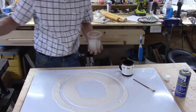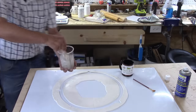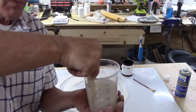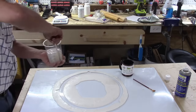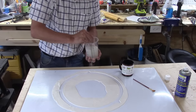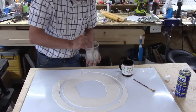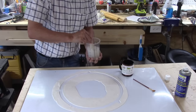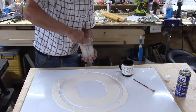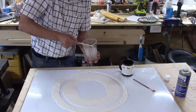We might as well go ahead and pour the gasket and set it aside to cure — that's going to be about eight hours. Here's what your consistency should look like once mixed. The directions call for putting this in a vacuum chamber to degas it. If you don't have one, when you stir it don't lap it hard and introduce air — just stir it nice and slowly, introducing very little oxygen, because that's what the degassing process is for. Pour it from about two feet above your target; the directions say two to three feet if you don't have a vacuum chamber.